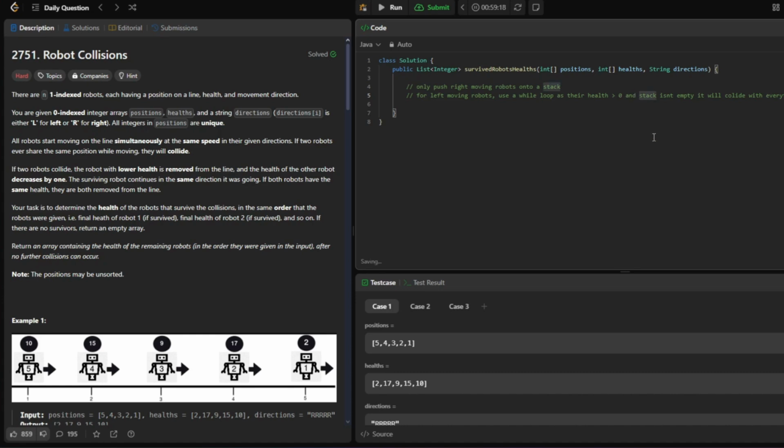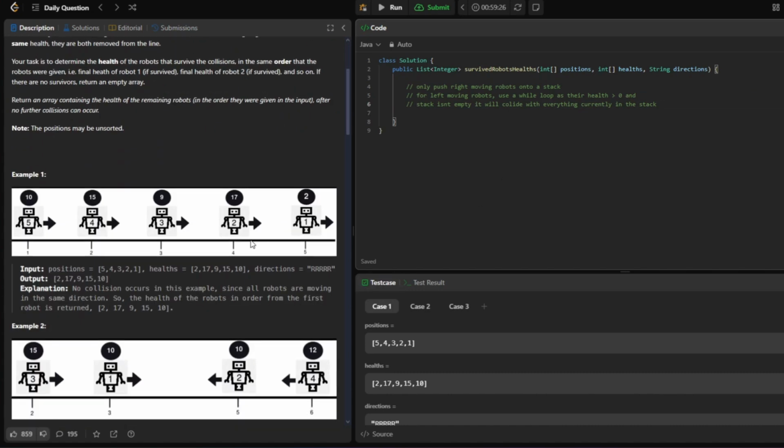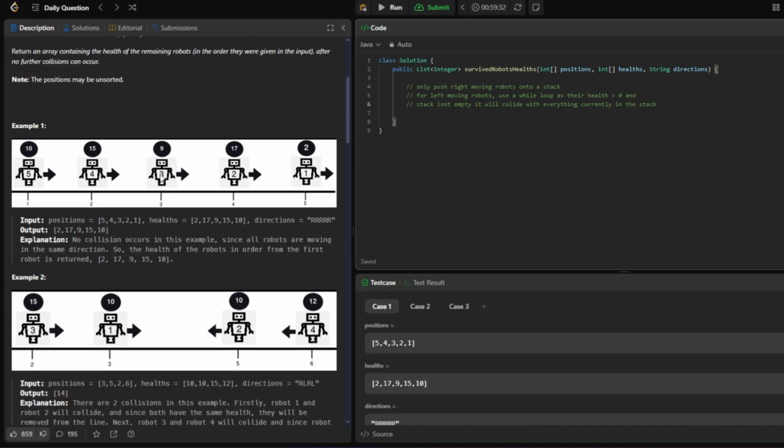So what does this mean? As long as our stack isn't empty, because it's full of right moving robots, let's say robot 4 was a left moving robot.